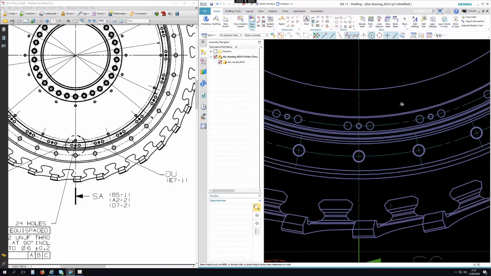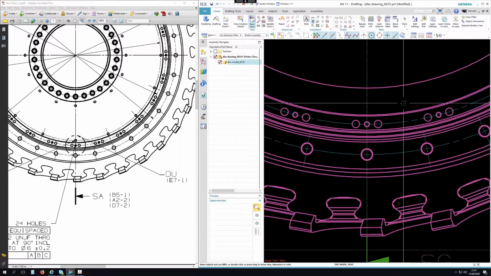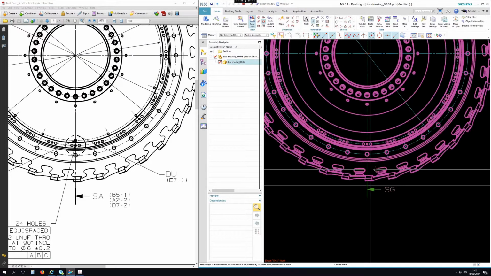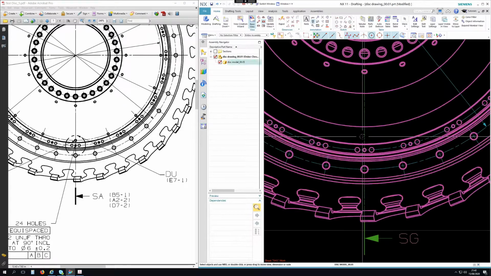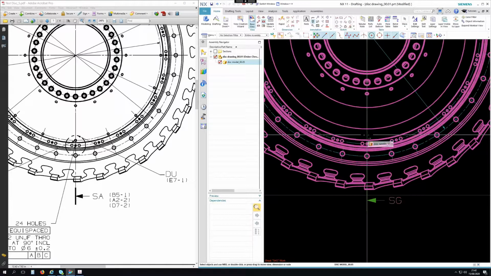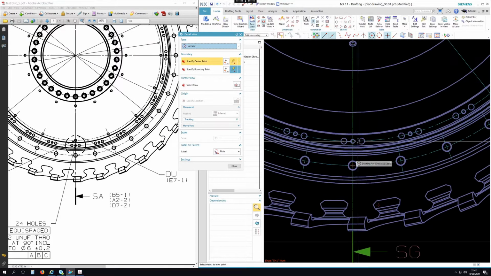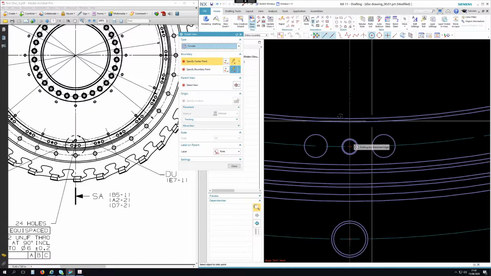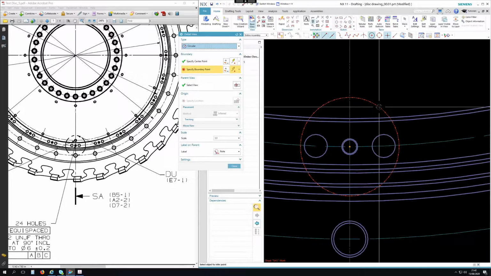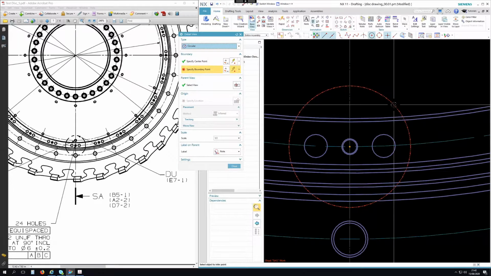Let's zoom into ours. It looks like I've probably not put all the holes in actually in the model. I think there's a hole missing that's there. Well, yeah, let's try and put this blow up in. Right, so we've got here detail view, and I think I want it around here. Let's make this the center, and wherever I let go is where it's going to attach this DU arrow onto.